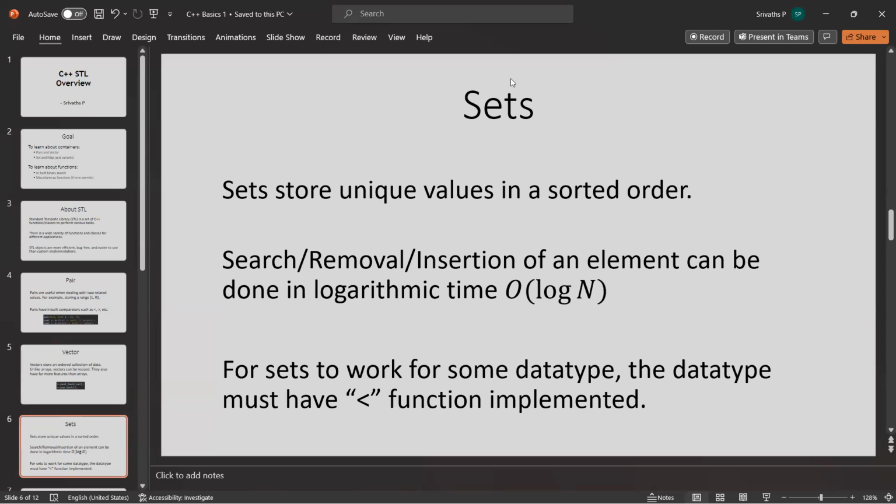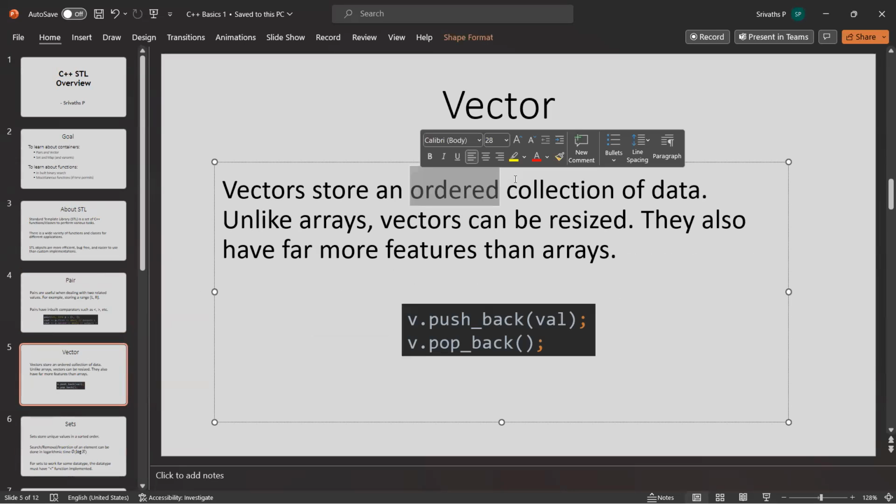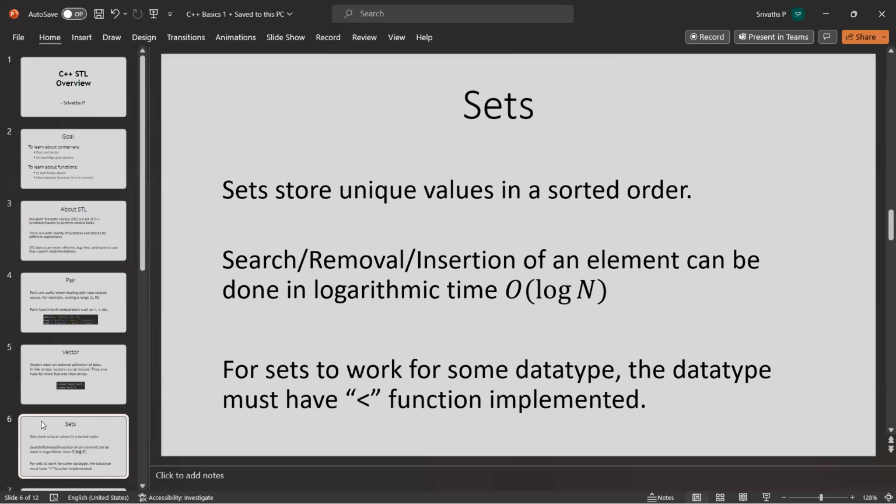So we are going to be discussing sets. Well, we have looked at vectors and we know that vectors are an ordered collection of data, right? Well, technically sets are also ordered, albeit in a bit different way. Sets are also ordered in a different way, by which I mean they are sorted. So in vectors, if you insert 1, 3, 5, and then you insert 2, 3, 4, and then you insert -1, 10, it will be in the exact same order, right? However you insert it, that's the way it will stay. But in a set, when you add a value, it actually automatically sorts the values. So that's an important difference, right?